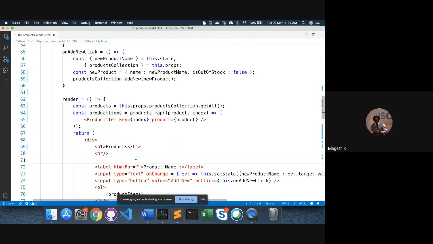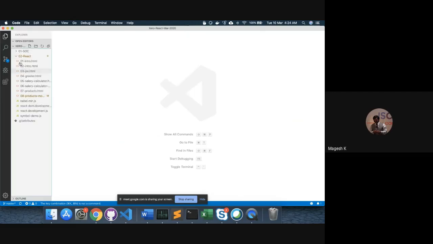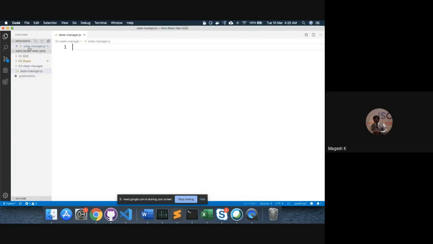There are a few more details left, and we will discuss those as we go. So I am going to create a new folder called state manager, and a file stateManager.js. This is where I am going to implement the whole logic.